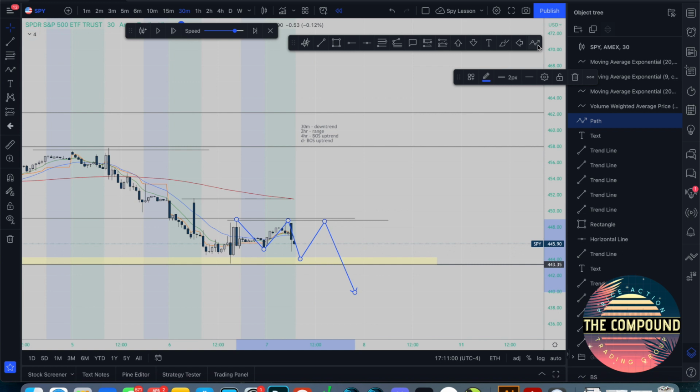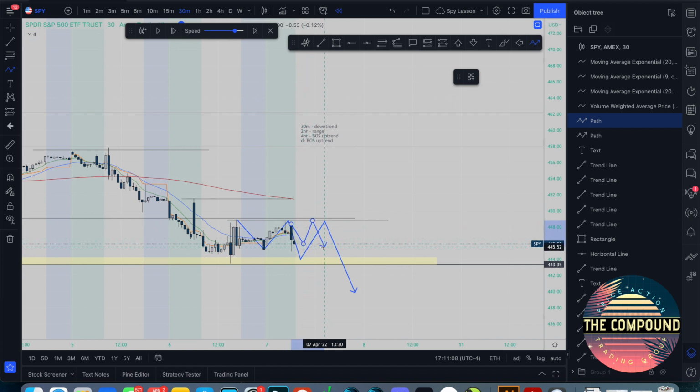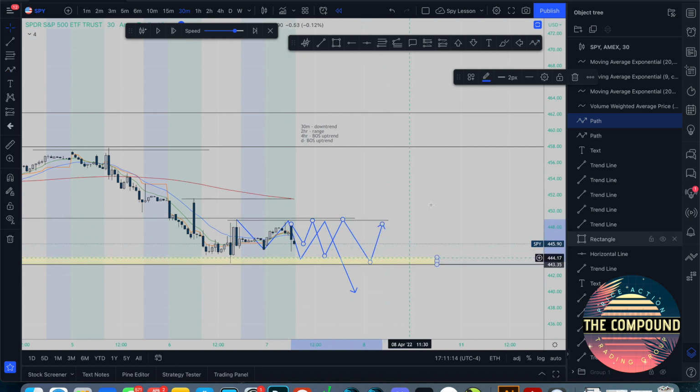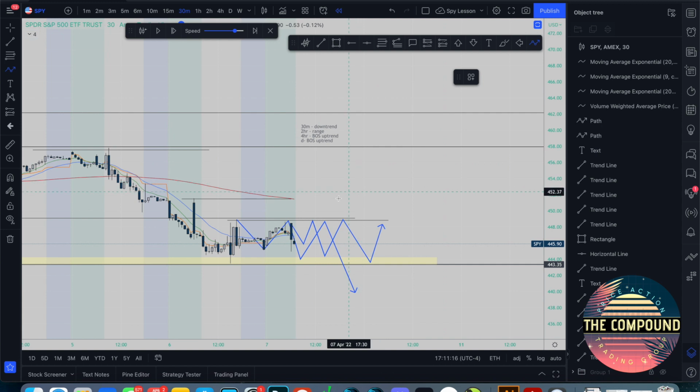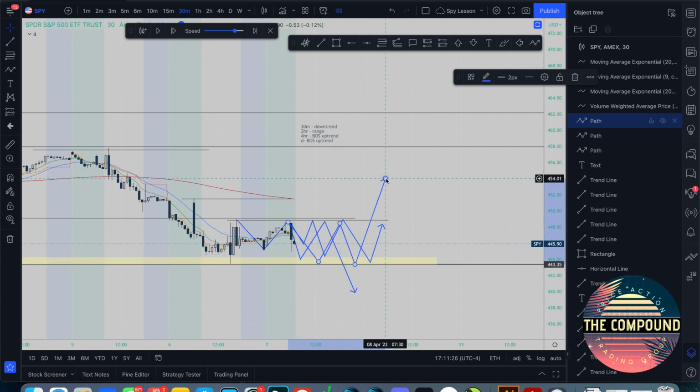Another possibility would be to come off this, maybe put in a low, bounce and sit in a range all day, right? We could do this right here, and that would be a consolidation range market. Another possibility with our higher time frames being an uptrend would be to come down, double bottom, right, and go set a high. So those are our possibilities.